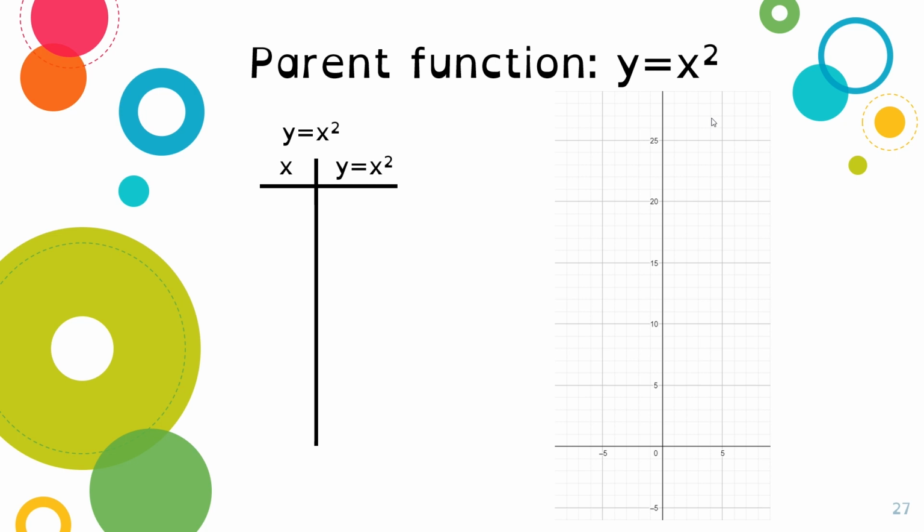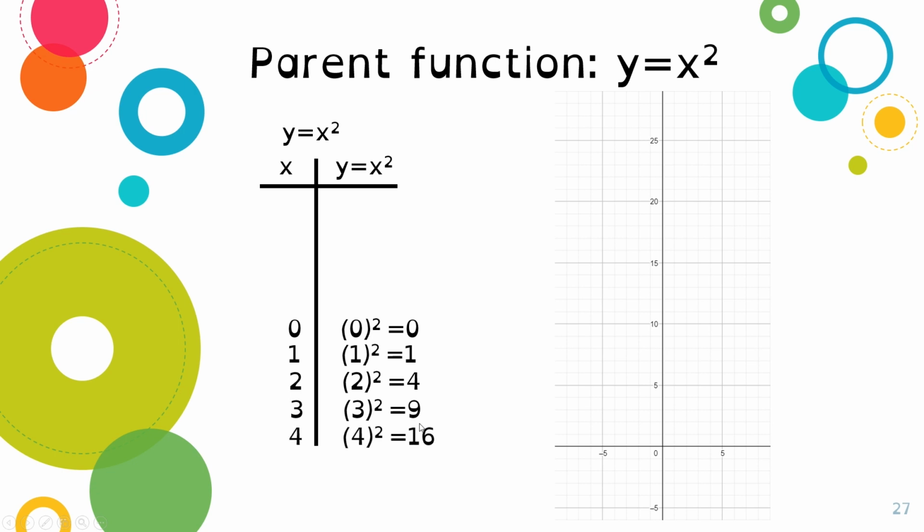So what this actually means, using a table of values, is that if we pick an x value and then we square it, we can figure out a corresponding y value. We can find a relationship between these two numbers. If x is equal to 0, 0 squared is 0 times 0, which is also 0. If we pick 1, 1 squared is equal to 1. If x is equal to 2, then 2 squared is 2 times 2, which equals 4, so y equals 4. If x is 3, y is 3 squared, which is equal to 9. And if x is 4, then 4 squared is equal to 16.